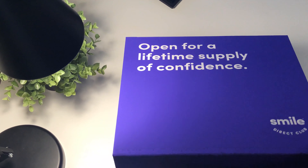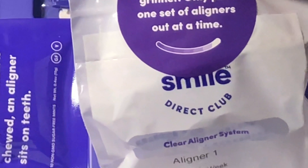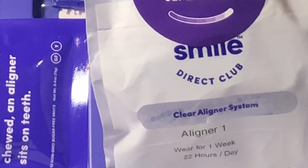How is the kit used? Upon opening the box, you have a little packet which says aligner one. It tells you how long you're supposed to wear this aligner for and for the duration per 24 hours. For example, if it said one week, you have to wear it for one week for 22 hours a day. After the one week has passed, you would then move on to aligner two, etc. So this may say two weeks, you'd have to wait for two weeks. It just depends really — depending on the duration of the plan depends on how many aligners you have.